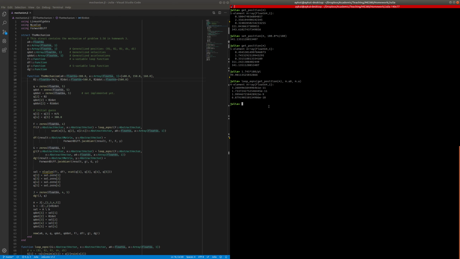What about the velocities? Well, when I created the mechanism, I created it such that the code actually solves for the velocity that was asked in the question. So if theta 2 dot in the question was 500 radians per second, and it was asking us what are the remaining velocities.